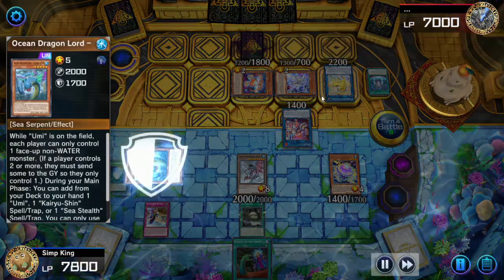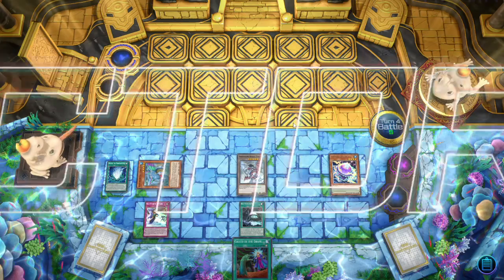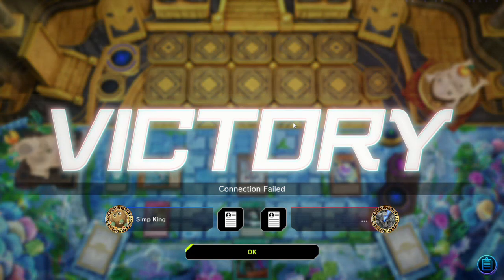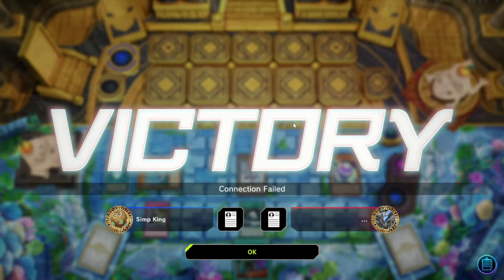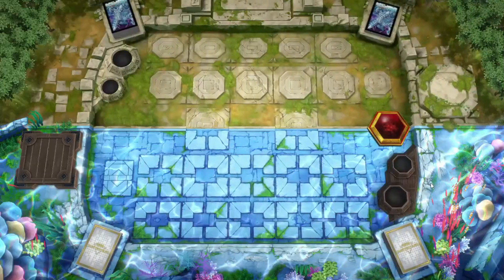Opponent, would you like to sacrifice some monsters? Opponent would not. They are done. I cannot believe that opponent conceded to, yeah, connection failed. We all know what that means. Connection failed means opponent unplugged their router out of rage because they were so afraid of the Ocean Dragon Lord that they just couldn't handle it. All right, well, what a game. Let's go on to the next one.